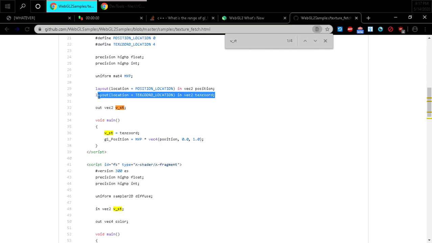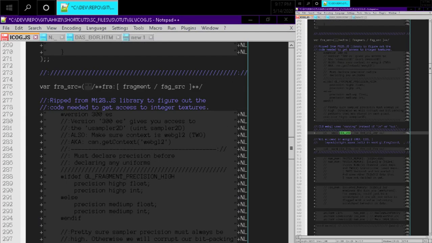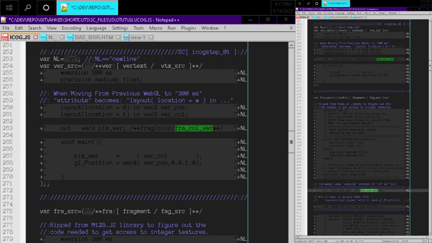So I might want to make a note of that in this code really quick to say that this color here is that an out? That's it. Layout.